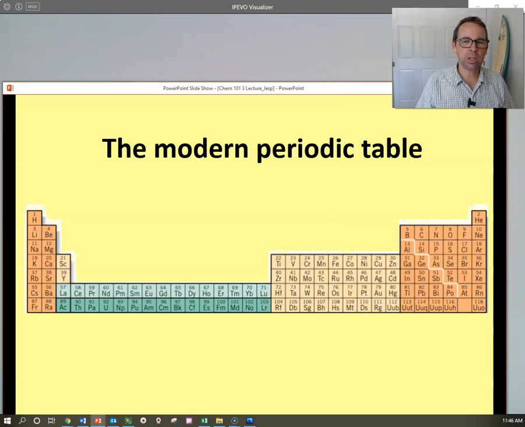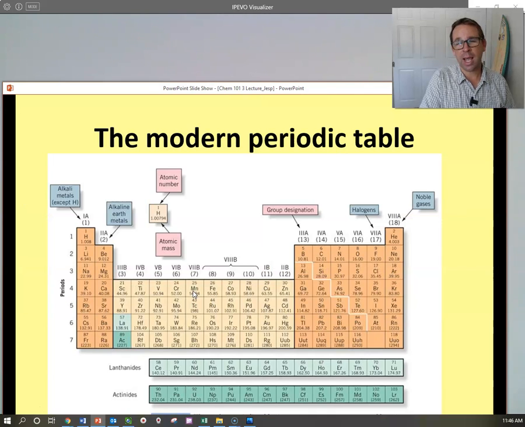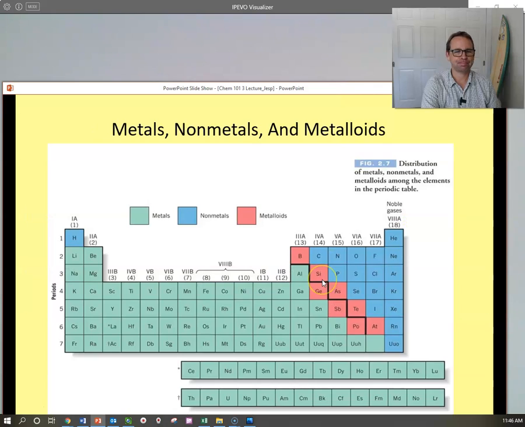The periodic table should really be formatted like this, because this is how the different columns actually arrange themselves. But because we work with an 8.5 by 11 piece of paper, this is how we see it, right? An 8.5 by 11 piece of paper fits our periodic table like this better. That staircase, do you remember from our previous classes, what does that staircase separate? Metals from nonmetals. Very good.